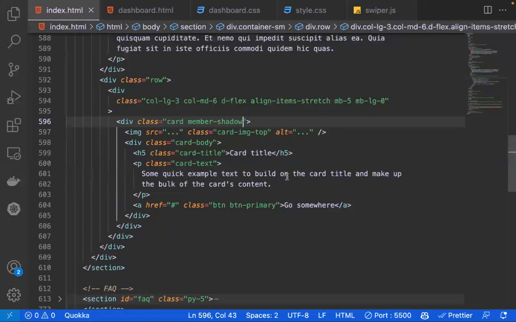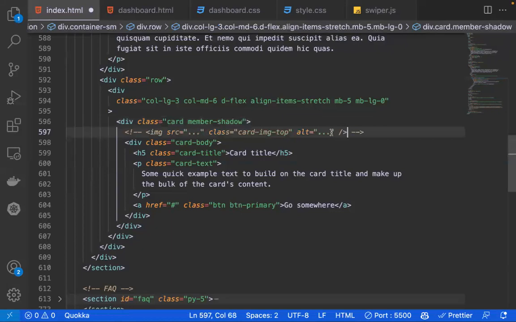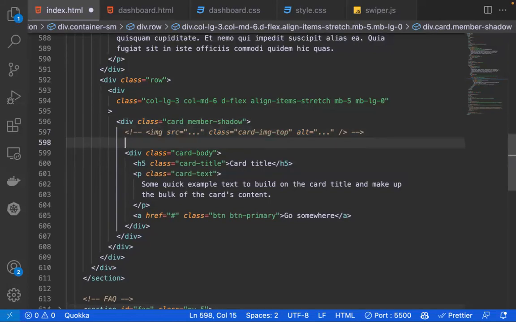We will remove that image. Now we are going to create a div. Cut it out. I'll cut it and copy it later. Maybe we can cut the div, maybe image box, still inside the card.